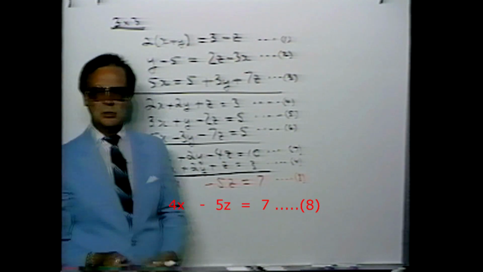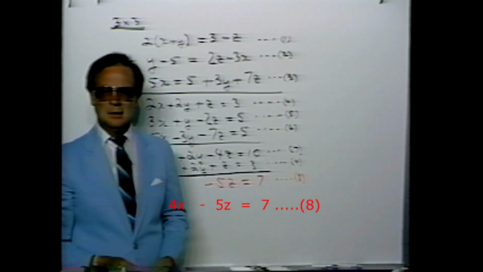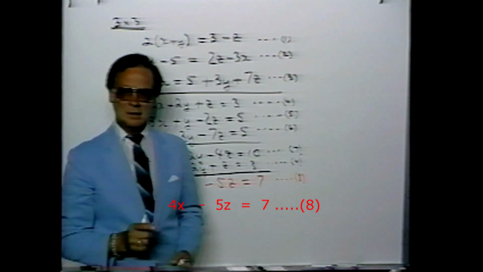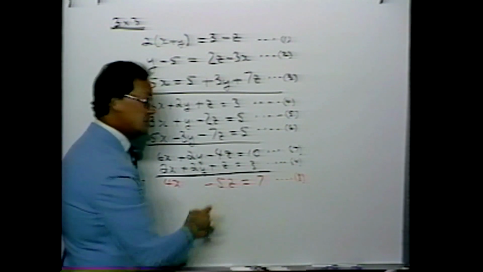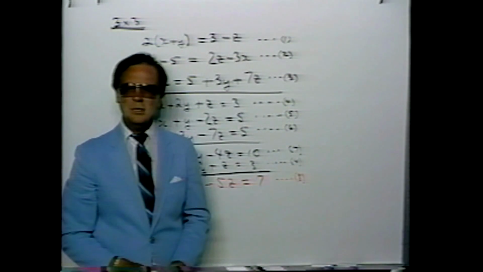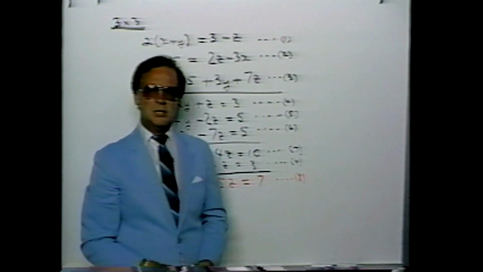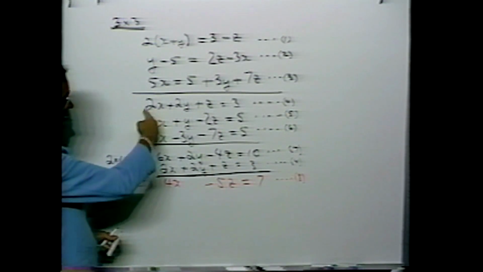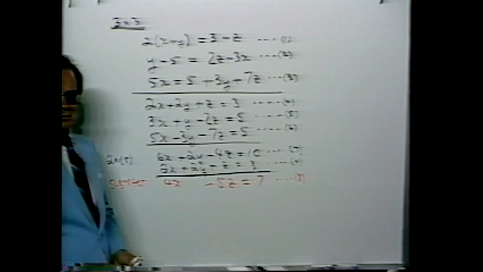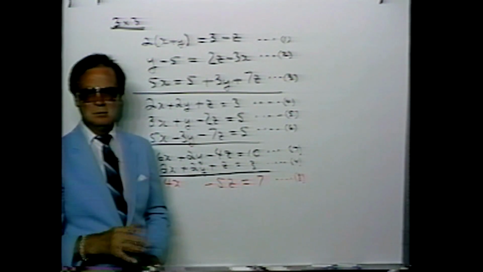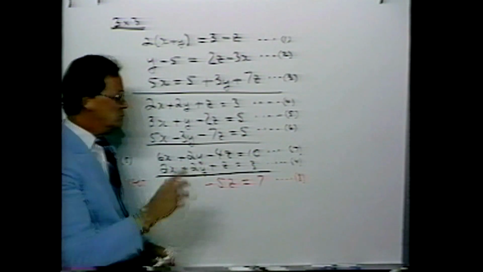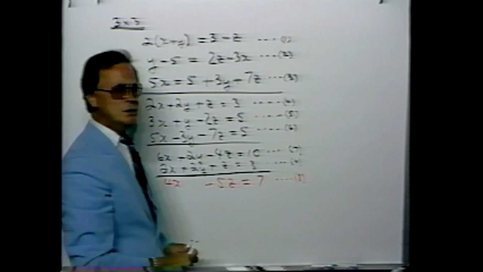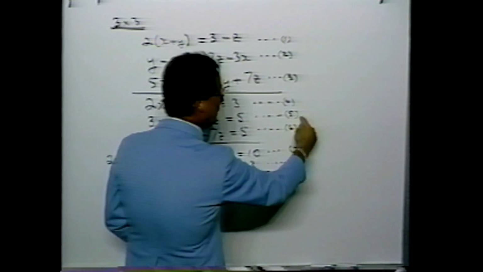But that's one equation in two unknowns. And I must have two equations in two unknowns. I must have the next equation, of course, with the same variables, x and z. How we obtain that second equation is by selecting any other pair among the three given and eliminate y from that pair. I have made one choice so far, which is the pair 4 and 5. There are two other choices. You may take 4 and 6 or 5 and 6.